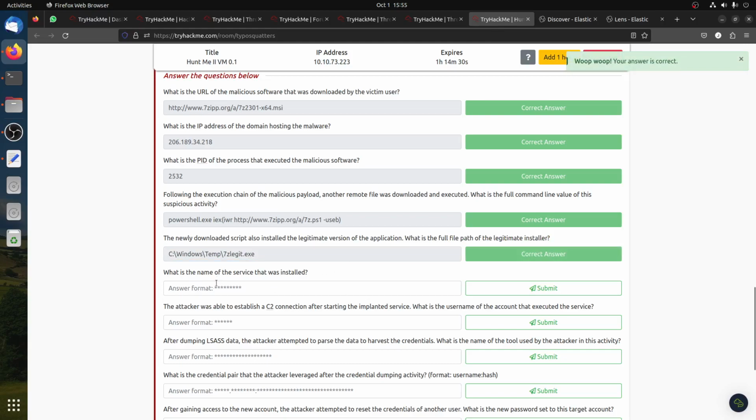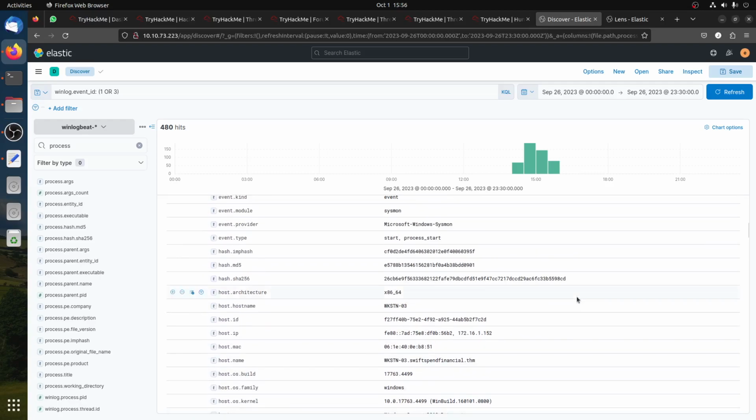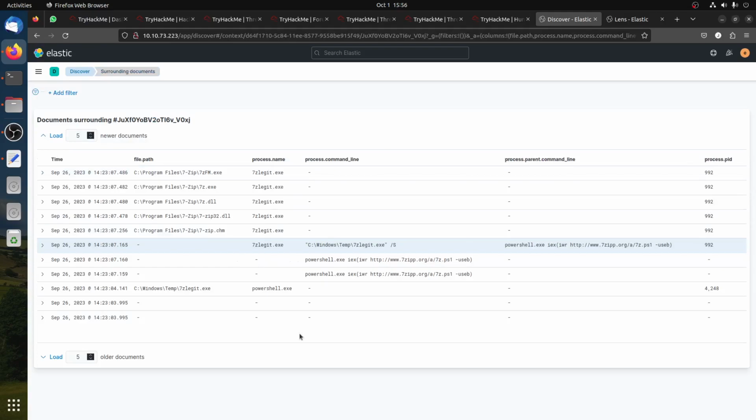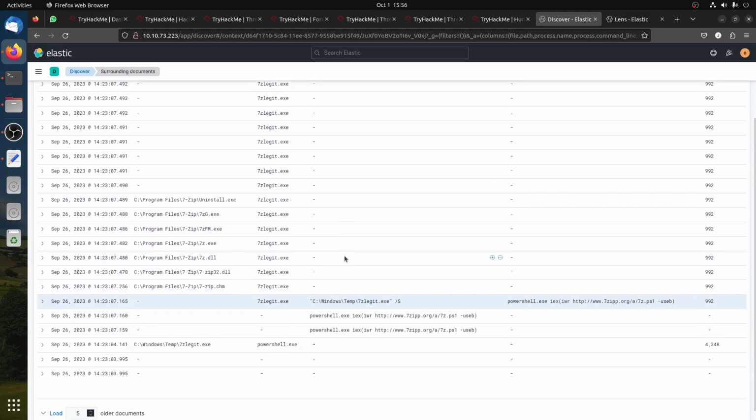Then what is the name of the service that was installed? The name of the service that was installed. We can continue. We can play this game here. This is the legit one. Let's load more. Where is it?